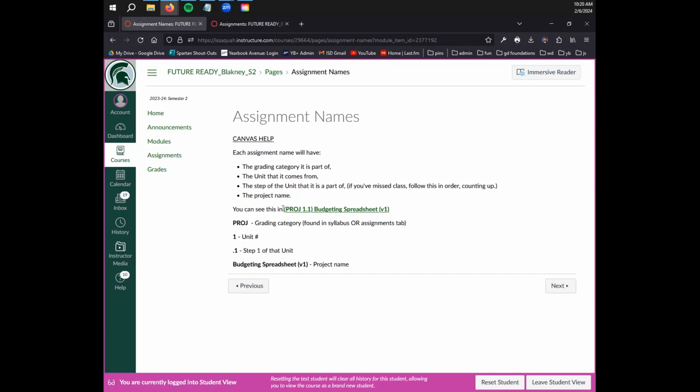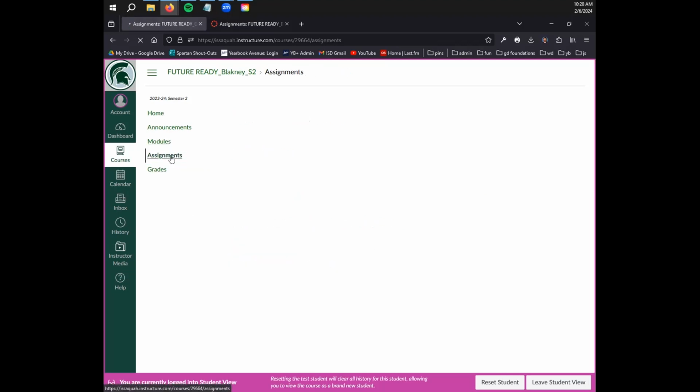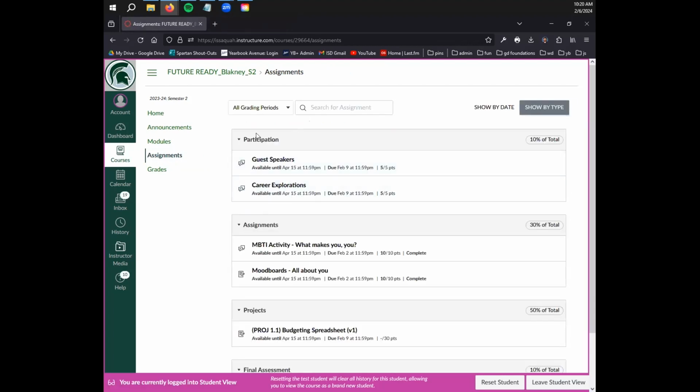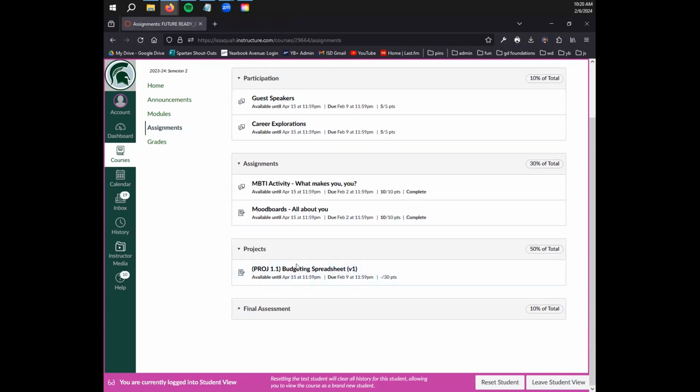This is unit 1, so it's going to have the 1 right here. This is the first step of unit 1, so it's 1.1, and then it's got the name of the actual project right after it. So if we go into assignments once again, you can see that these haven't had it yet because they're not necessarily attached to a unit. Now that project 1.1, because we're getting into our finances unit, this is going to have the scheme, so you can easily tell what you need to focus on if you've been absent or what you need to prioritize if you're trying to get your grade up. That information at a quick glance is going to be the way that you find that.